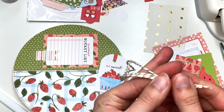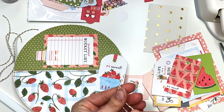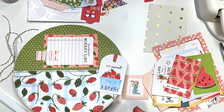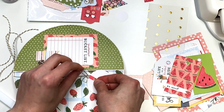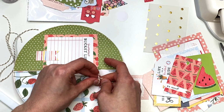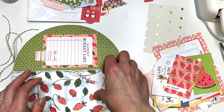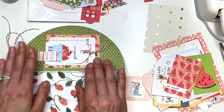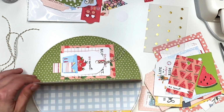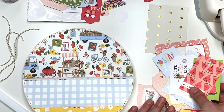All right, so I'm just using like this random twine that I had. So let's just add some twine to this tag, and maybe that will look cute here. I'm trying to keep it with the strawberries, if you guys could tell, since there's strawberries here. That looks cute. All right, I think that will hold.